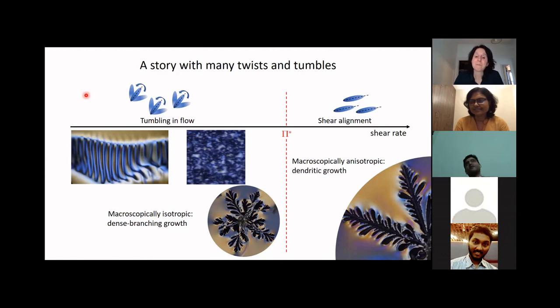Because if you are far above the transition point, obviously you need a very large cell to see that. Exactly. But it is a fun experiment to do, to place yourself so close that during the time of the experiment you transition back to dense branching growth. That's exactly what happens. Thanks a lot for asking.